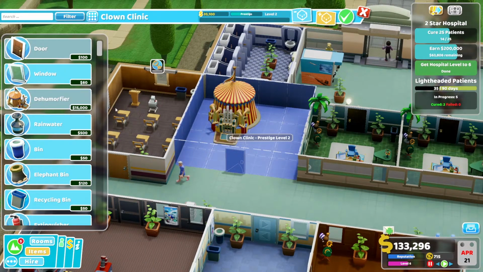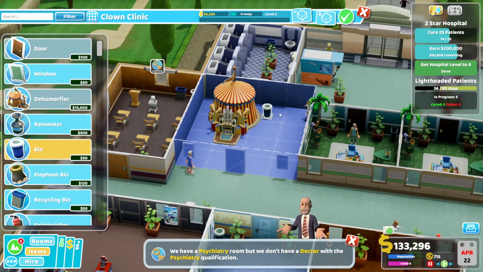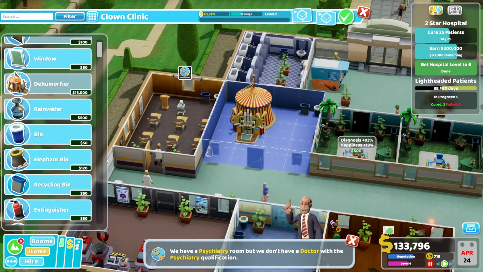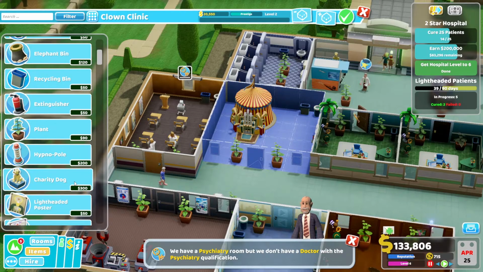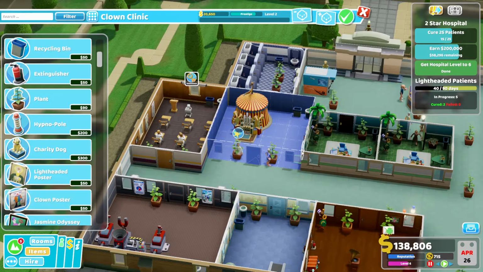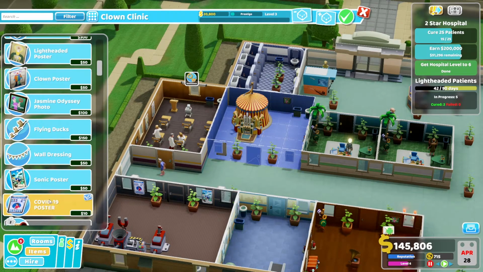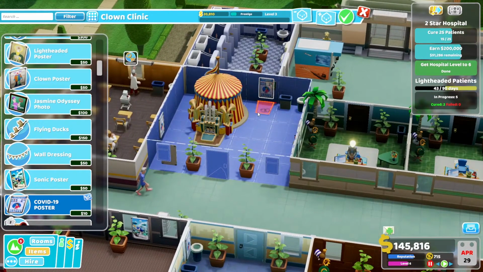Deluxe clinic calling doctor. Bin. Recycle bin. Fire extinguisher. Good little two plants. Light bulb. Clown poster, jasmine poster, or picture, Sonic, and good old COVID. Right, that's good.